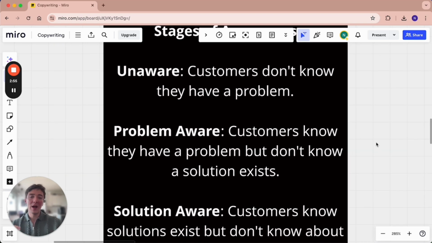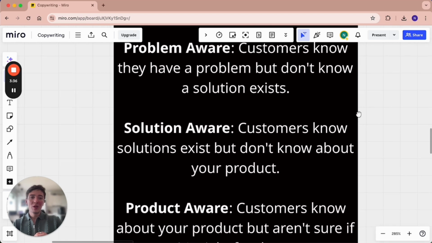The next one is problem aware. And again, here, let's take Mr. Johnson. So he suddenly gets an epiphany and he wants to elevate his style. But that is just a thought, right? Because he doesn't know where to start. He doesn't know what to do. So this is kind of where you can position yourself as the solution, meaning that, okay, if you, for example, are a brand that helps people with a casual style transition into a more fashionable style, well, that ultimately solves Mr. Johnson's problem, right?